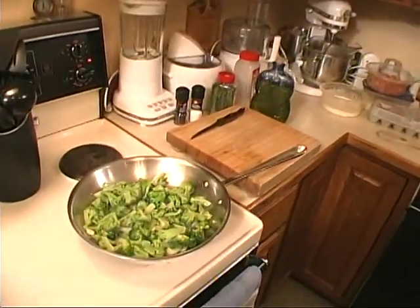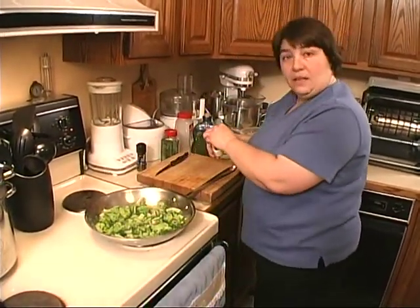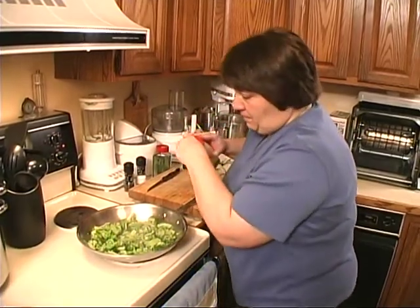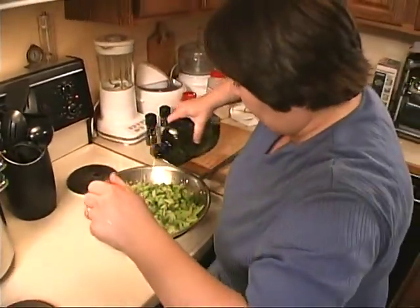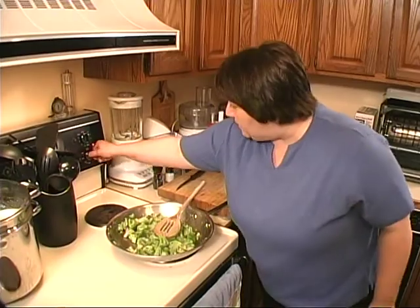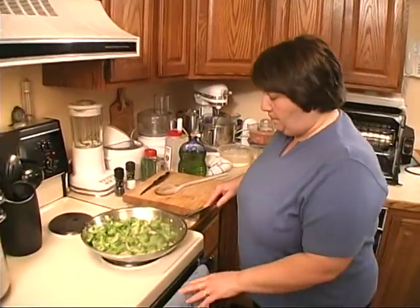There we go. I'm going to also season this. When I cook, I season everything that goes into each dish. This is granulated garlic, salt and pepper. Okay. You need a little more oil in here. This pan is really hot. And we're going to saute this. I'm going to take this down a little bit. There we go.